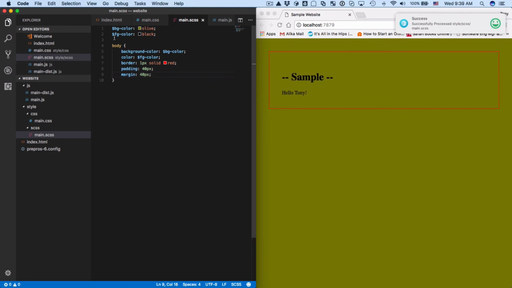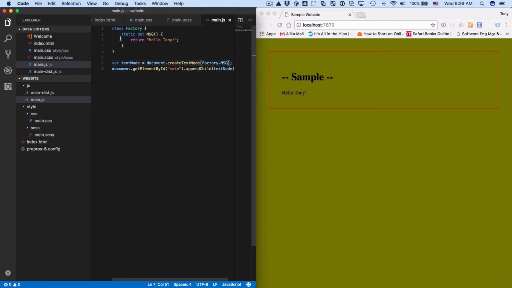So I can use this fancy SCSS style sheet format, which has advanced features, and it gets turned into the old-fashioned style sheet format. Same with the JavaScript. I can write JavaScript with new features in it, make changes to it, and the tools in the background will generate JavaScript the browser understands, reload it in the browser and demonstrate it to me. So I hope that was a useful demonstration for you. That's kind of the way your development environment should work. You should be able to make rapid changes and see the changes right away as quickly as possible. Generally, that's a rule for any good development environment: you get feedback as quick as possible.